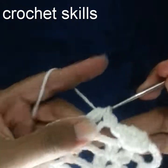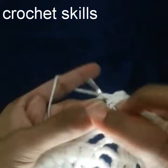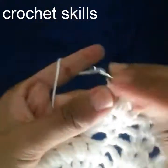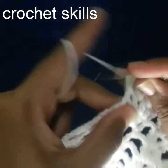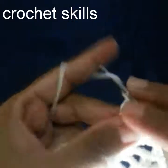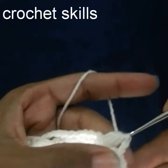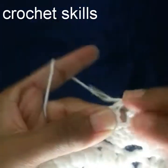At this time we will get 6 puff stitches, because we have 7 double crochets. So if we work in between 2 double crochets, at the end we have 6 puff stitches. From this point till the end, however many flowers we increase, 1, 2, 10, 12, 15, we will work in the same way.